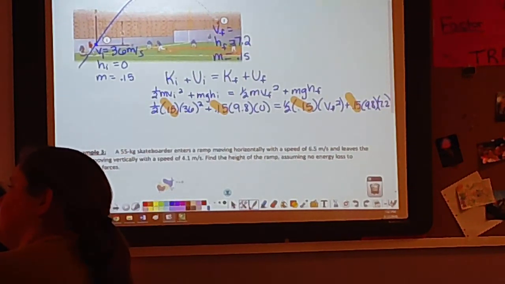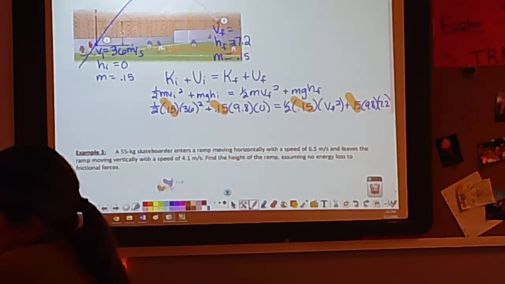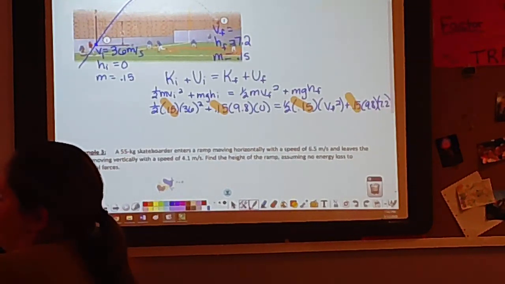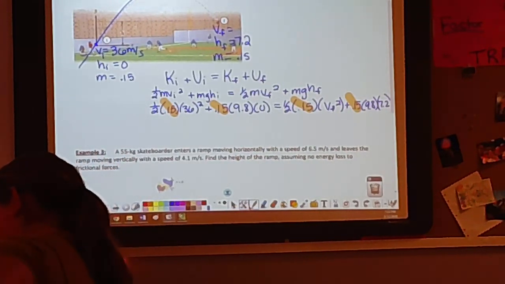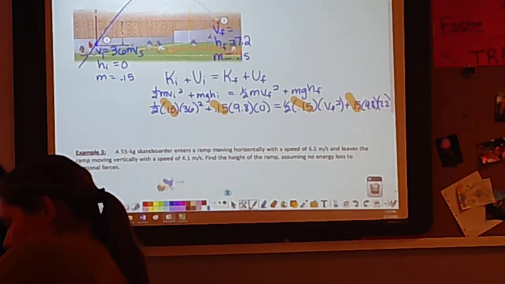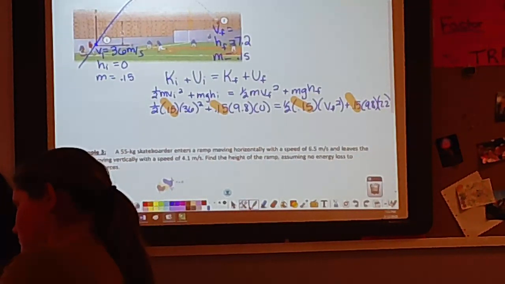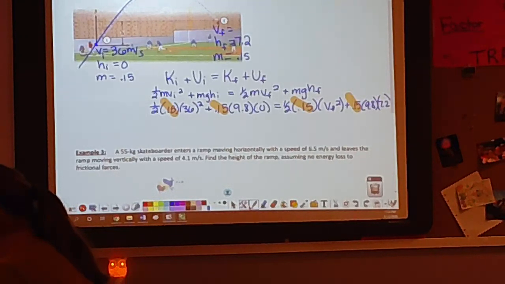Oh, could we have done this? No, because we didn't have the Vf squared, and we didn't have something else. Acceleration, we didn't have, there was something we didn't have. What were they trying to find? The final, we were trying to find the final velocity. So there you go, you couldn't have had these K's right here without knowing that V. You would have to know what the original velocity is, which we do. We'd have to know the change. We would have to know the acceleration of gravity.